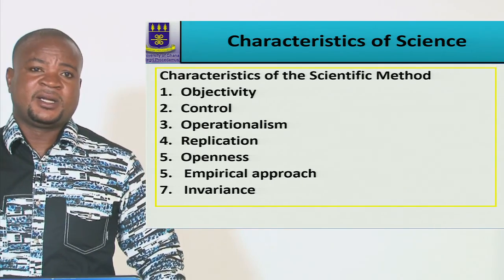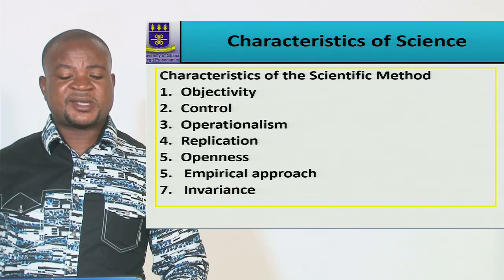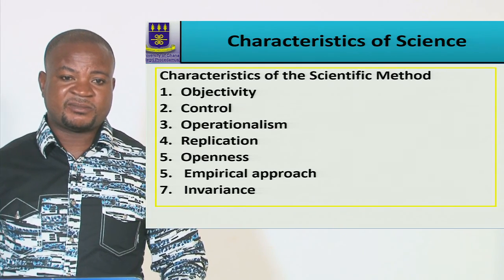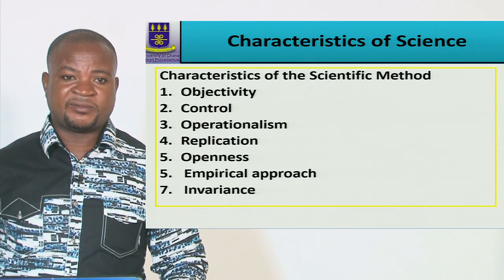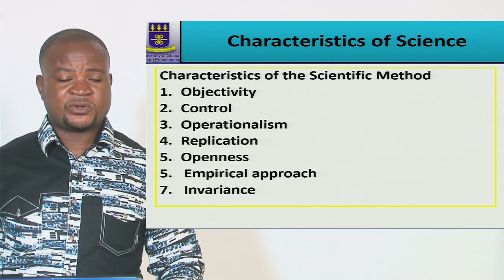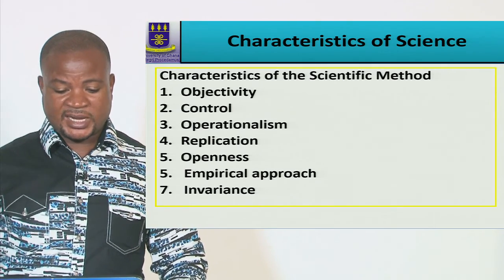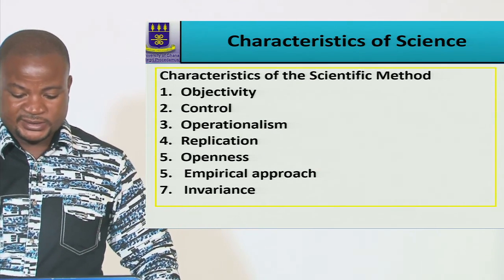And then science is also concerned with empirical approach. They don't just do things anyhow. They follow steps. So there are steps that are involved. You first need to have a problem. You first need to define it, decide on your sample, and things like that. So there are steps that are involved in science.